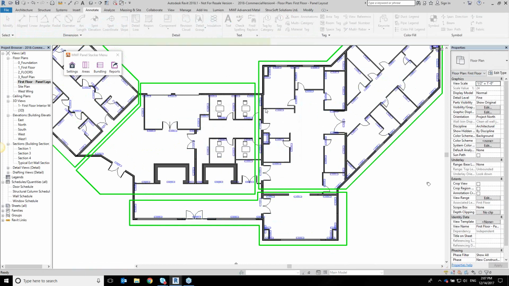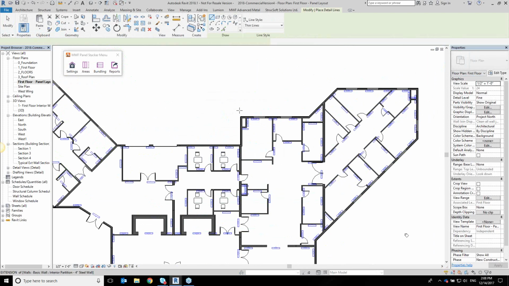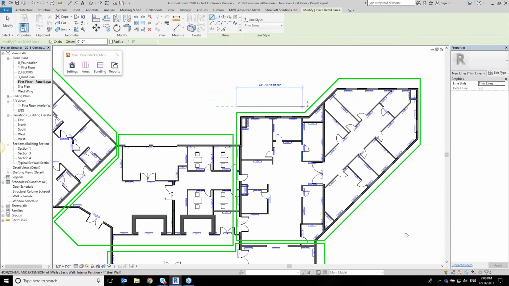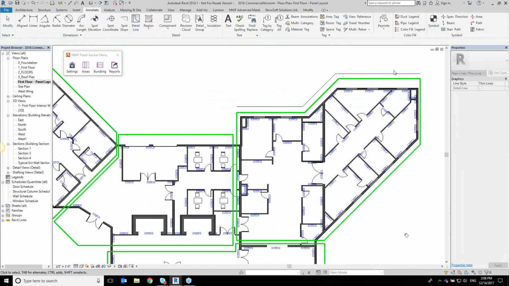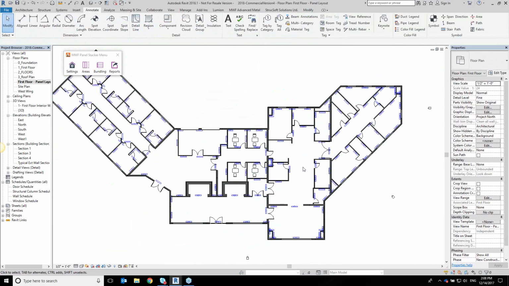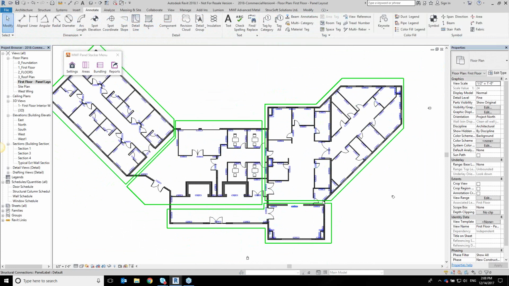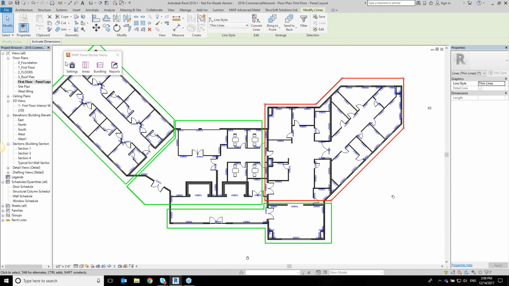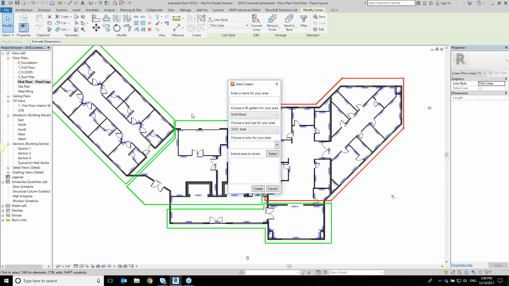We don't need to save this project. And then we just trace the area that we're interested in encompassing, and I'll just show you, you just go around here like I've done. I've given it some color, I've made it look easy to see right here. So once we've done that, we take these detail lines that create these areas. Let me tab and select all of them. And I want to create an area. So from the area dropdown, I say create.